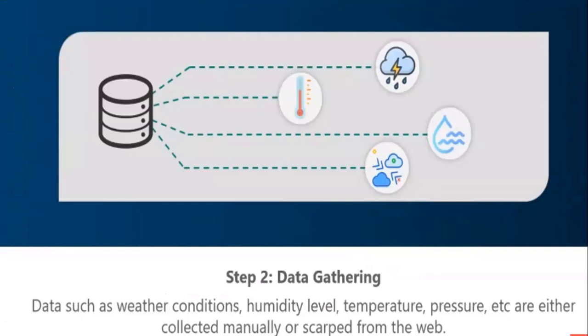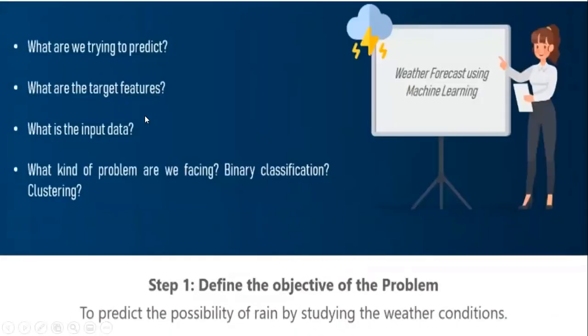The input variables will be the number of people tested positive and some other variables like environmental conditions, the number of people traveling, and whether a lockdown is there or not. Based on these factors, we are going to predict COVID cases. Similarly, for weather prediction, based on humidity and temperature, we are going to predict the weather of Bangalore. So the first step is to understand the objective of the project. Here the objective may be prediction of weather or prediction of COVID cases.